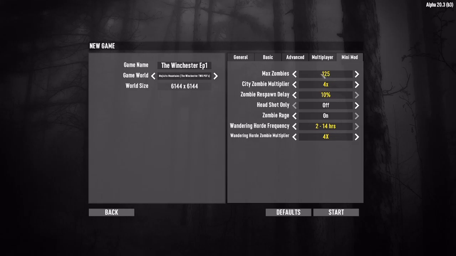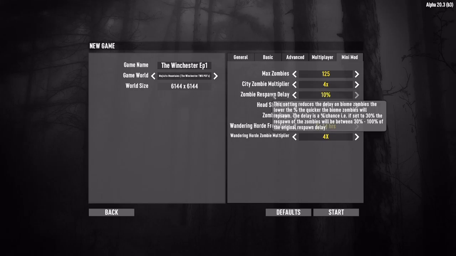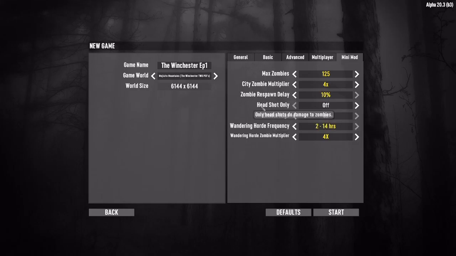So we've got max zombies of 125, which is the number of zombies on the entire map at any given time. We've got a city zombie multiplier of x4, which says how many extra Zeds spawn in cities. For each POI, X extra zombies will spawn, i.e. if two POIs and the multiplier is set to 5, it will spawn 10. So if you've got large cities, you get lots of zombies, basically. The respawn delay is set to 10%, which is the lowest time that we can set for the zombies to respawn, which means we should get lots of zombies all the time.